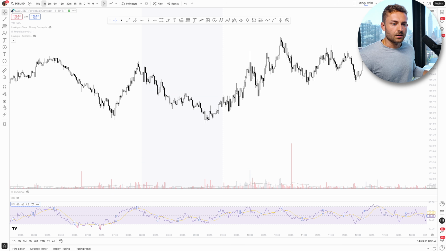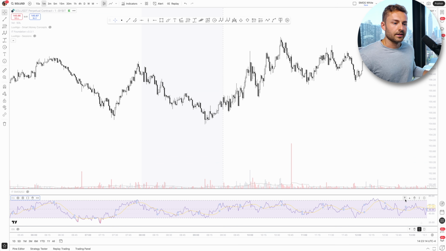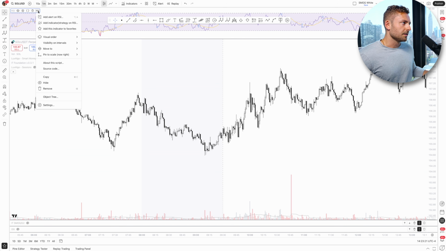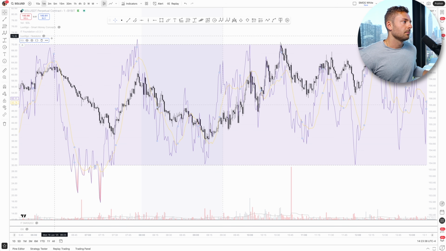Okay, if I ever want to move the order of this, I can click on this arrow and that's going to bring it up higher. Okay, if I click that one more time, that's going to bring it to the top. I can also click on these dots right here, and you can see I can click to move, and then I can hit, say for example, existing pane below. That's going to overlap them. I do that again.